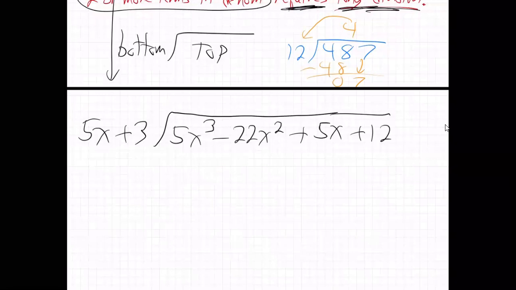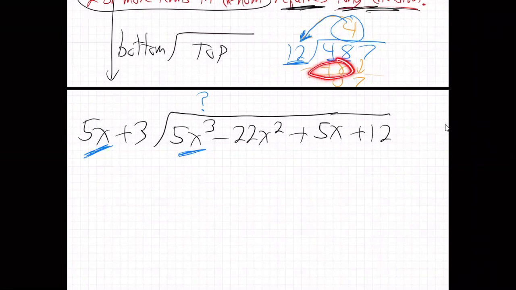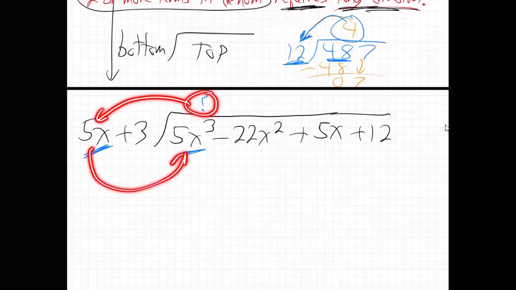So notice what we did there. We said 12 goes into 48, didn't we? Okay, same thing here. 5x plus 3, specifically, it's easiest just to look at the very front. 5x goes into 5x cubed how many times, right? We wrote the 4 up here because 4 times 12 made the 48, which matched the 48 that was there. So I could do the same thing here. What can I put up here times 5x that will match 5x to the third? Everybody seeing the question?